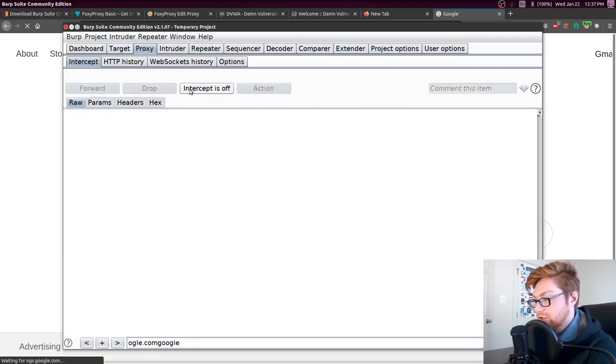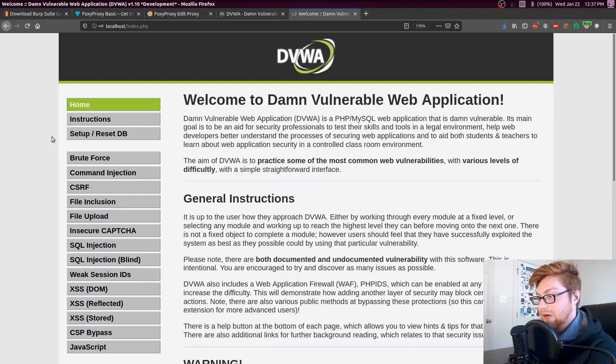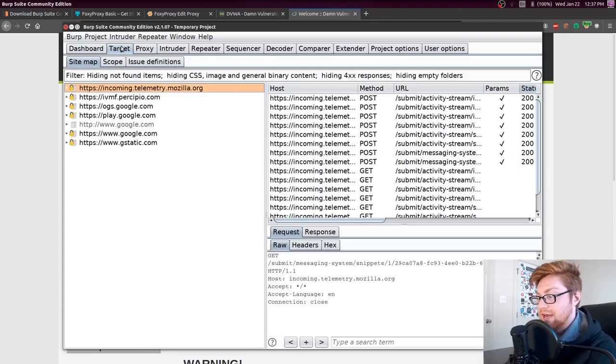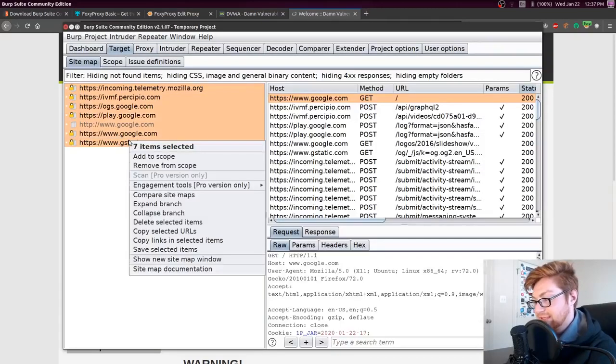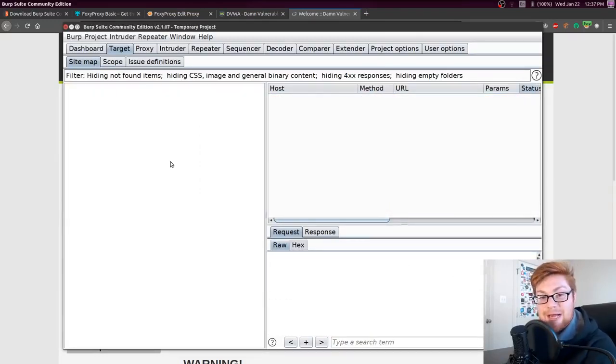So let's turn off intercept right now, and let's minimize really what we're looking at. The way we can do this is actually just grabbing the URL of our target. In our case, I'm going to use localhost because that's just where this is running. And in the target tab, all this stuff, we can select them, right-click them, and delete those because we don't care all that much. That sitemap will gradually build as you explore different pages that are in your scope. If you go ahead and specify that in the filter here.